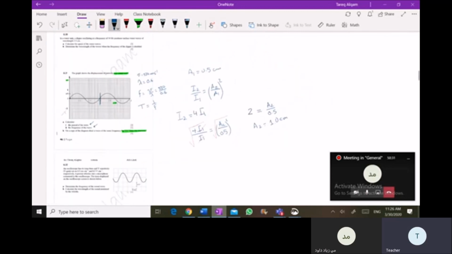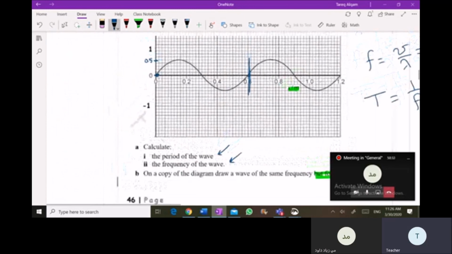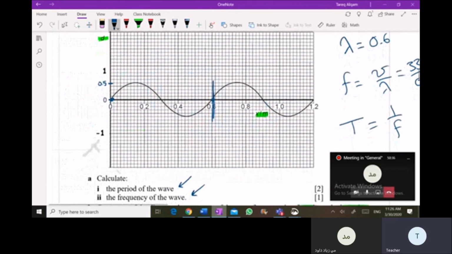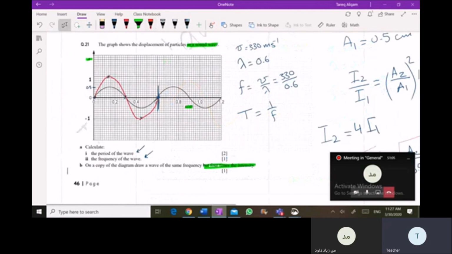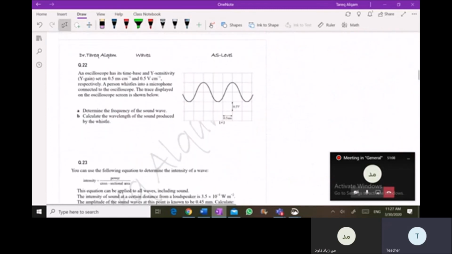And the second amplitude is 1. What I have to do: the same frequency, and the wavelength will stay the same, but the amplitude is increased. And instead of here, it will be at 1. 0, the same thing, then -1, 1, 0, and so on. I may draw it. Okay. This wave has an intensity that is equivalent to 4 times the intensity of the previous wave.